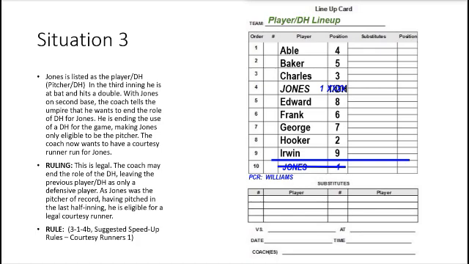And in this case, now he would like to have a courtesy runner for Jones. Since he is not the pitcher DH, he is the pitcher only by way of terminating the DH. The ruling for this situation is that this is legal. Because they have terminated the role of the DH and Jones is simply a pitcher in a 9-man lineup, he is now entitled to have a courtesy runner, and Williams is able to courtesy run for Jones.